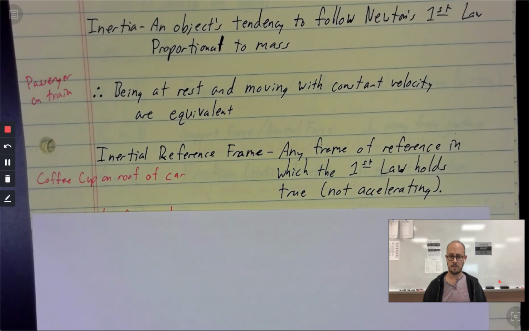From the perspective of the squirrel, everything's fine. They're standing in the middle of the road. They are in an inertial reference frame. They see me and the coffee mug in my car coming toward them, and then they see my car stop, but the mug keeps going. And so the mug obeyed Newton's first law by continuing at constant velocity and then falling to the ground. This doesn't come up a lot, but it's important to understand that depending on what your body is doing, you might not be able to see things obey Newton's first law.